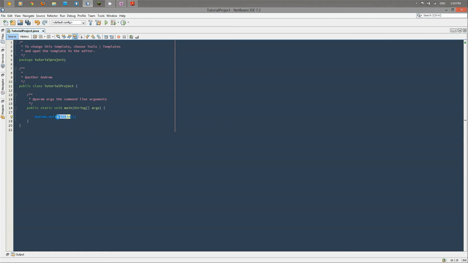Right next we have this println, which is just basically the method that you're using. And this can change. There's just normal print, and there are many methods that you can choose from in the System class, but this is the one I'm going to be using right now. The difference between print and println is that println breaks to a new line every time you print out, so it creates a nice organized output.